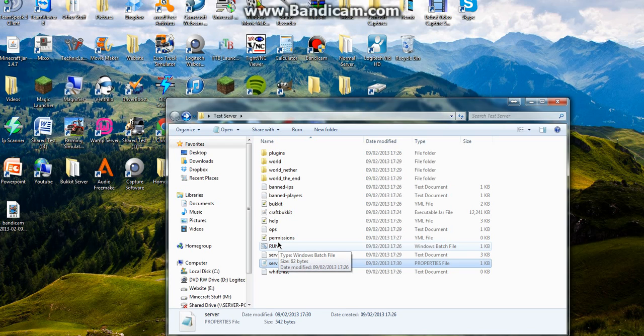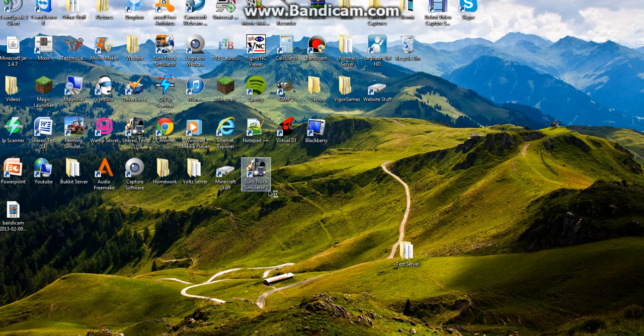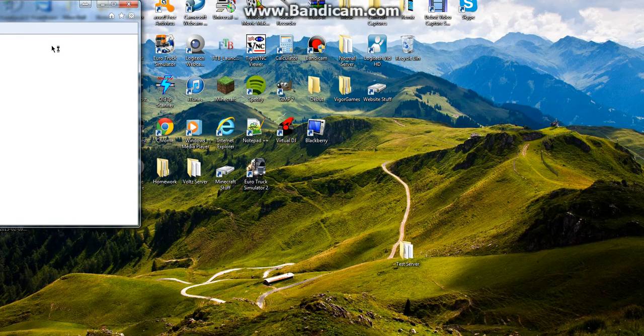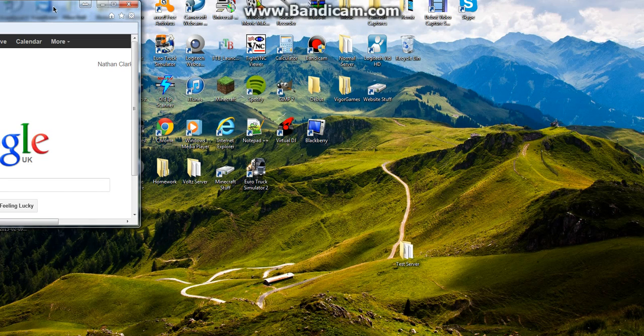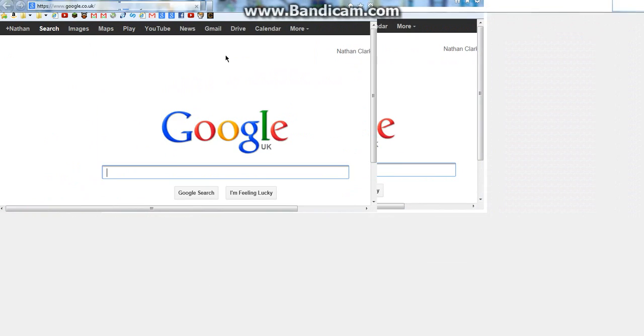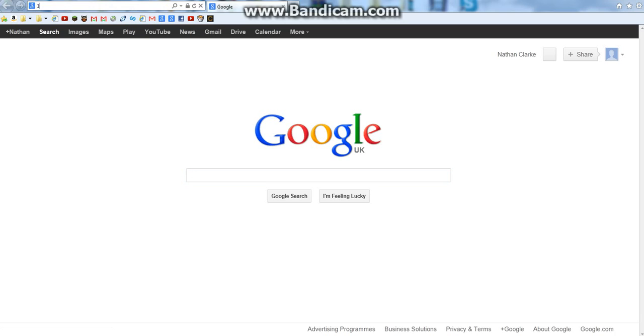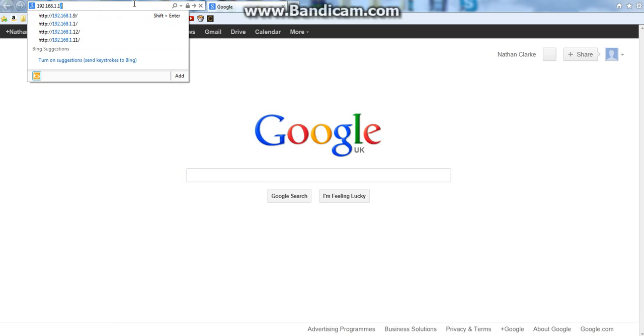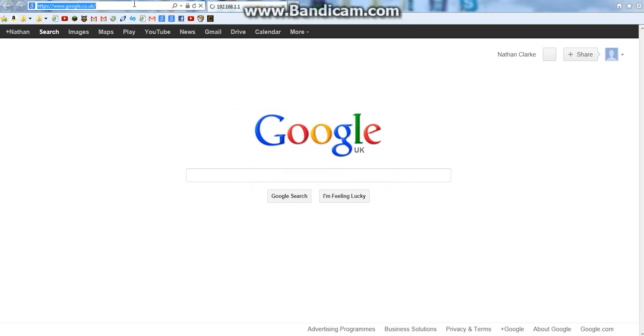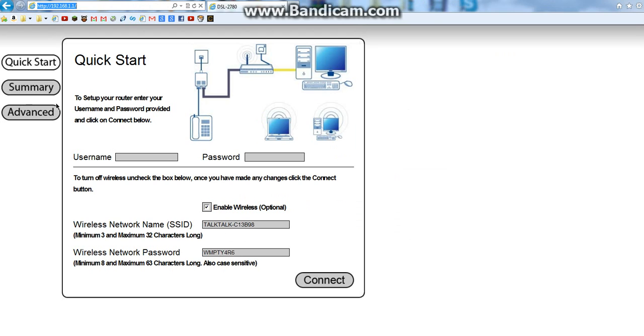But now you need the port set up, so you can actually access it from other houses, which is really simple. You go on your internet. Well, I say simple, depends what router you've got. Now I'm going to be using a TalkTalk router, so it might look completely different to yours. First of all you need to type in 192.168.1.1. That will be in the description. Click advanced on TalkTalk, yes.